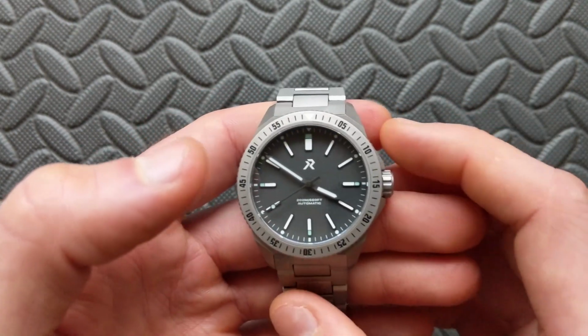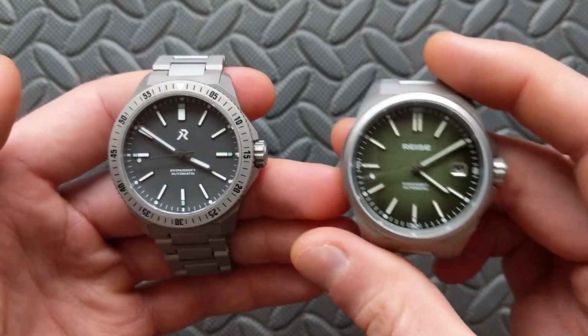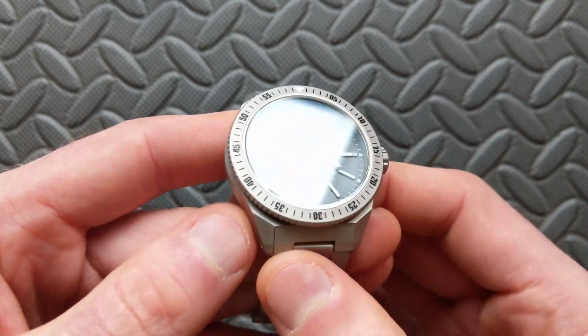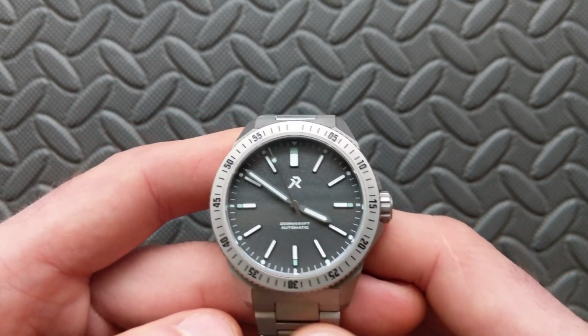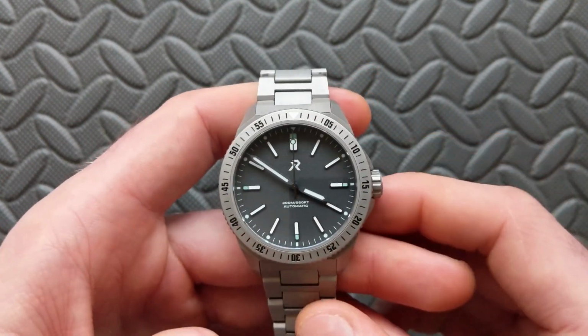So this is going to be very similar, and we will do a comparison throughout with the Resolute, so do stay tuned for that. If you watched the Resolute video, you can see this is a similar overall styling to that piece. It is more than just slapping on a dive bezel, though. There are some little changes throughout, and we'll talk about those things as we go through this review.